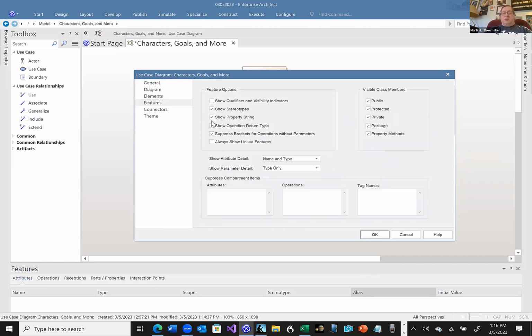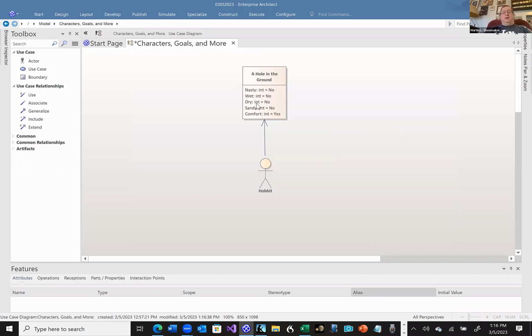Yes, show string. I don't remember how to turn this one off right now. Let's see if that's it. Nope. All right. So ignore where it says :int, you programmers. Of course, that's saying that it's an integer.